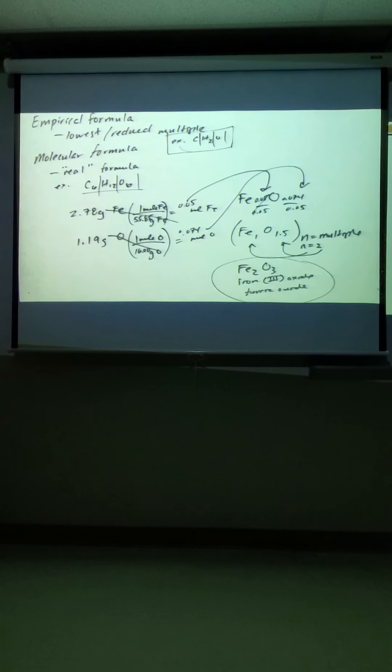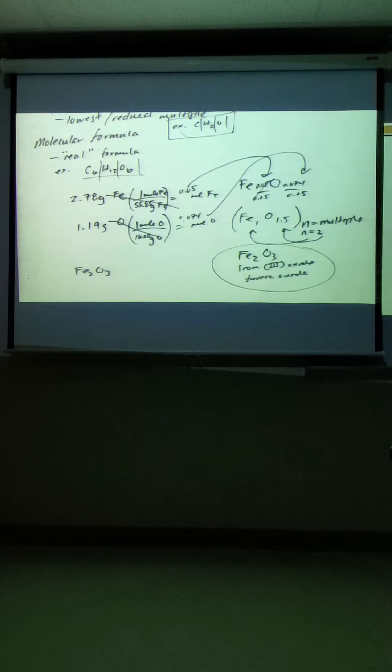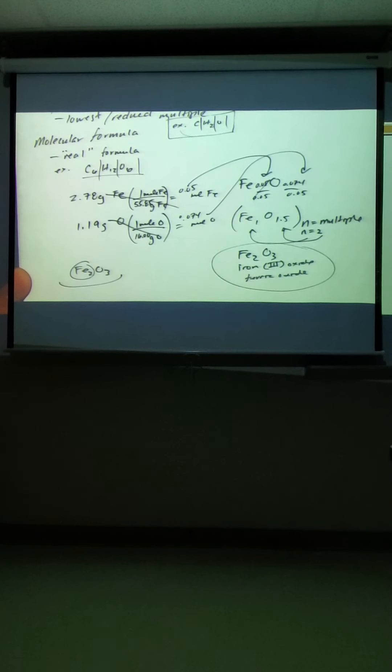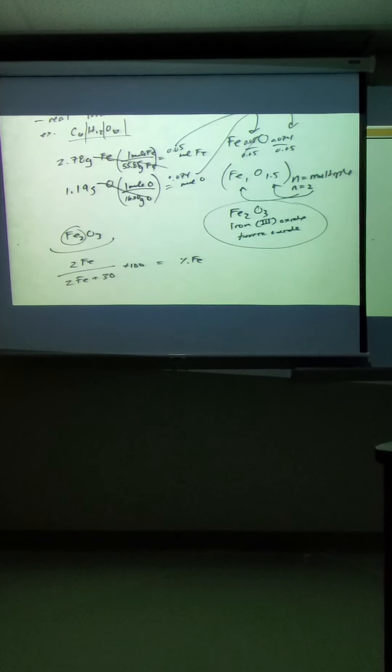The other idea in this chapter is to find percentages. So what we can do for an example like this is if we have Fe2O3, we can take the piece and divide it by the whole. So if we take 2 irons and divide it by 2 irons plus 3 oxygens times 100, that would give us the percentage of iron. And in reality, this is a faster way to solve these problems. Because if we knew that the question up here had a percentage of iron, we just have to match each formula's percentage to iron, and that's a whole lot faster than going through this process. So we're using the law of definite composition versus the actual formula. So we're actually using week 2 instead of week 14, which is much, much faster.